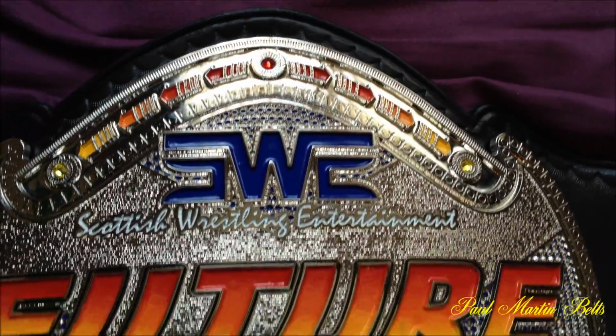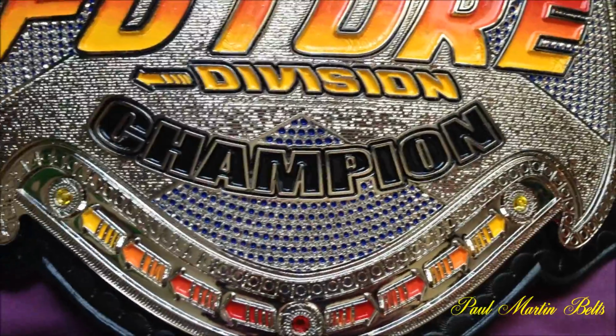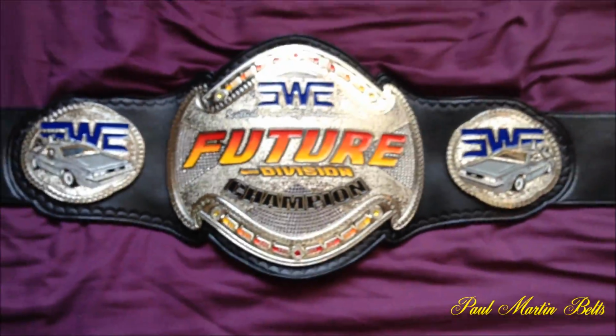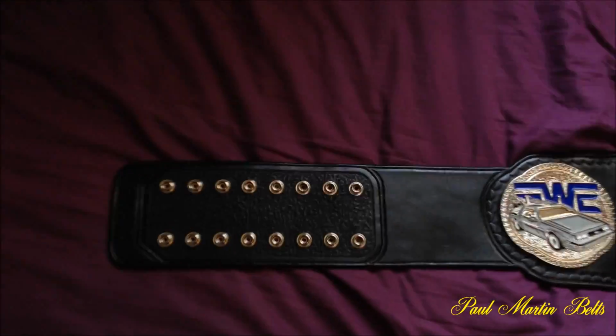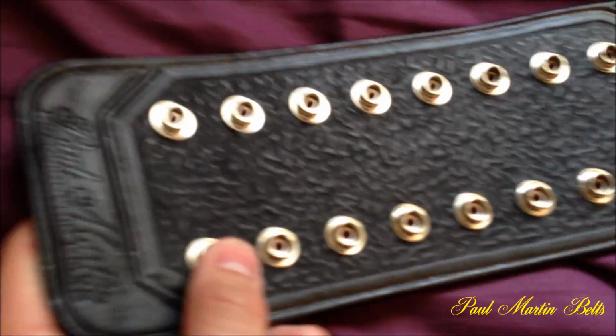Obviously there's tag divisions that they have, heavyweight belt, which I have done. If you've seen my videos in the past, I made the heavyweight belt, and now I've made their Future Divisions mid-card belts. So I'll go into detail, but I'll start off on the left hand side. I'll start off with the strap first. It's a Midwest style strap here.